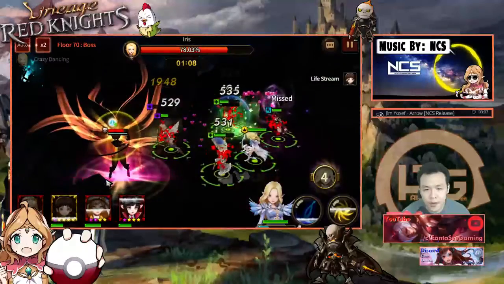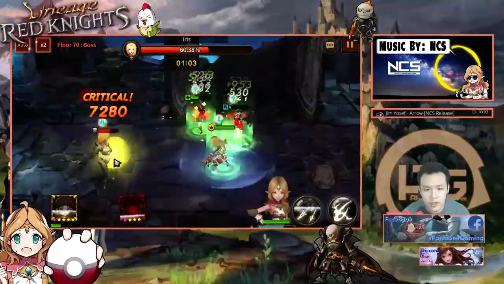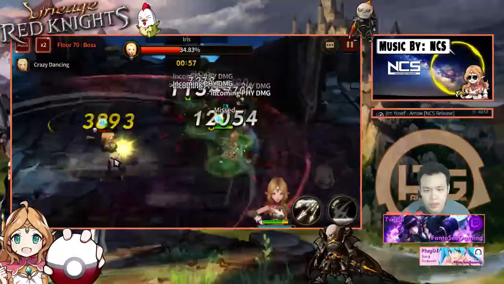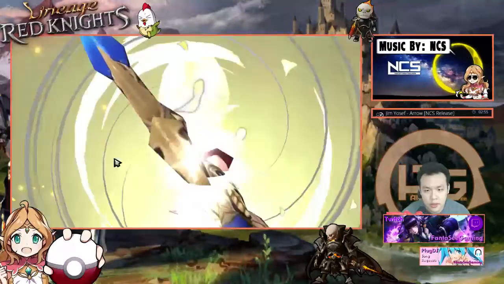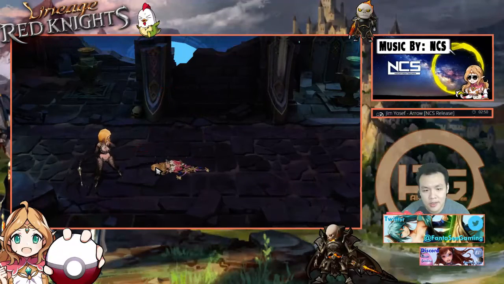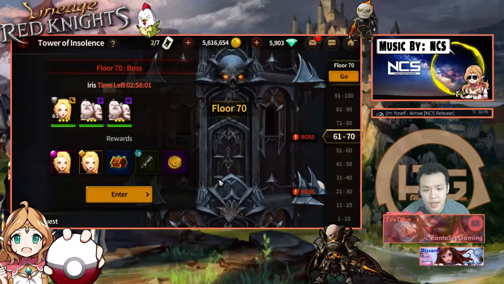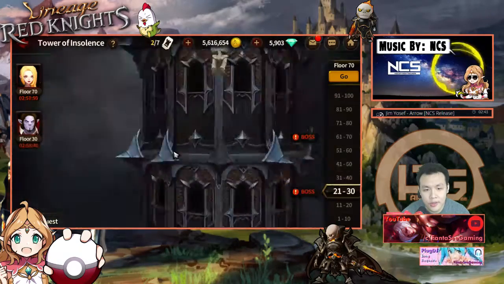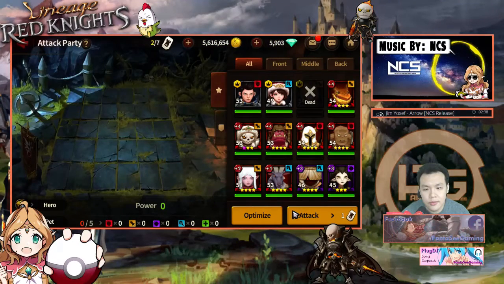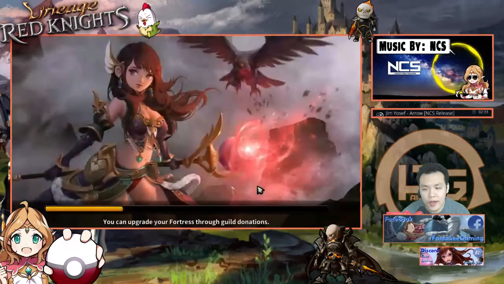It has a fairly low cooldown. It has a really, really low cooldown. Like she literally just used it again. Come on. Damn it, I can't beat her. Dang, shit's actually pretty hard. I don't even have any healers either.